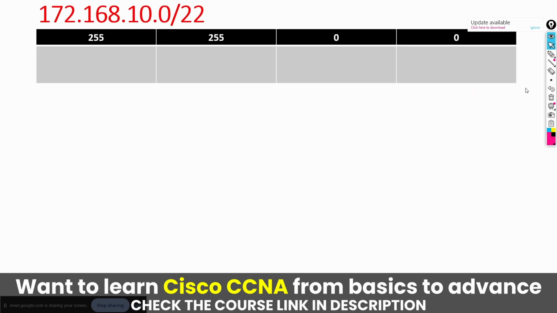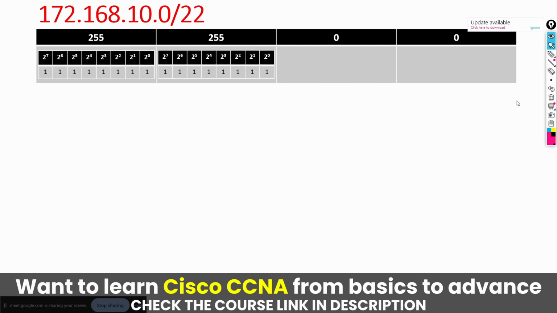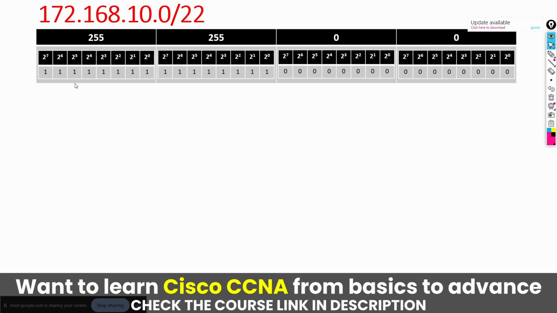Okay. Why is it 255.255.0.0? What is the reason behind this? Because the first two 8 bits belong to the network and the last two belong to the host. Yeah, it's not the last 2 bits, it's the first 2 octets. Octet means 8 bits. The first 2 blocks, the first 2 octets, or the first 16 bits, are reserved for the network and the remaining 16 bits are reserved for the host.